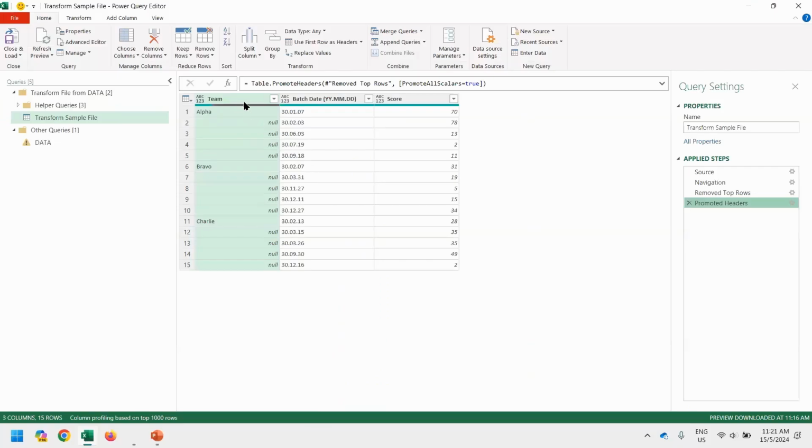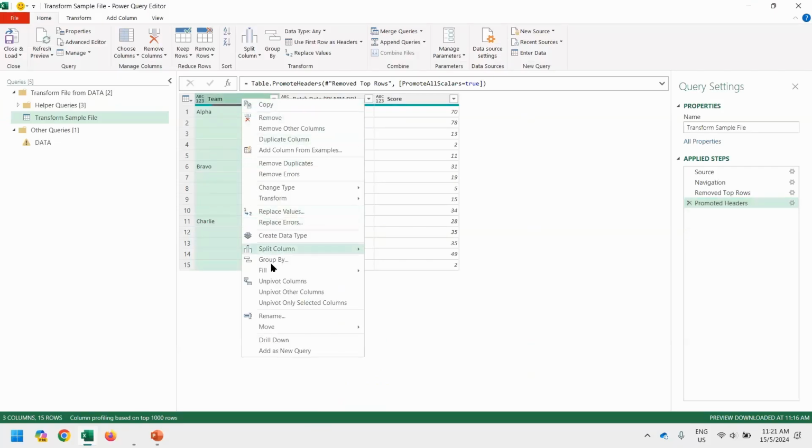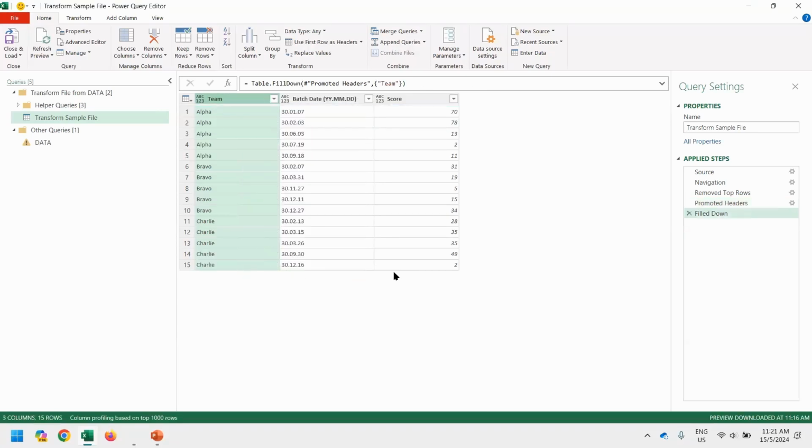Right click on the team, fill down. Yes, got it. So this is only on file number 1. After they have been combined together, where can we see the combined data? You can see a triangle, right? Is it good news or bad news? It's an error, it's bad news. Let's click on the data.